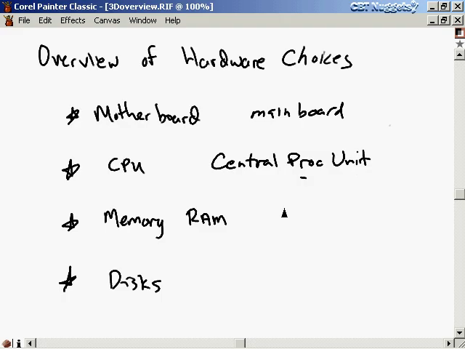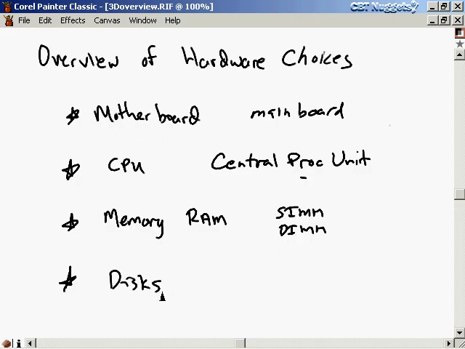Basically there's two choices for RAM. There's SIMM, which stands for single inline memory module, and there's DIMM, which stands for dual inline memory module. And there's variants of each of these, but basically this is the first classification for memory. It just depends on your motherboard which one of these you use. The motherboard's either going to have slots for SIMM boards or it's going to have slots for DIMM cards, for memory cards. Later we'll talk about how you can determine which memory cards your motherboard wants to have in it.